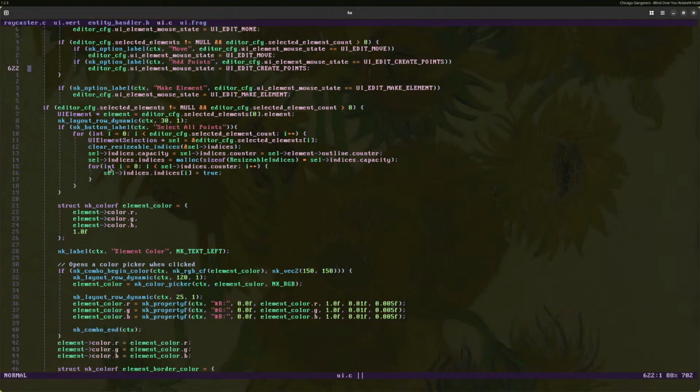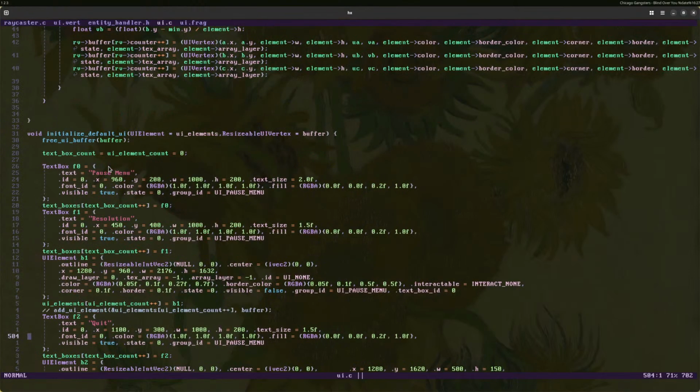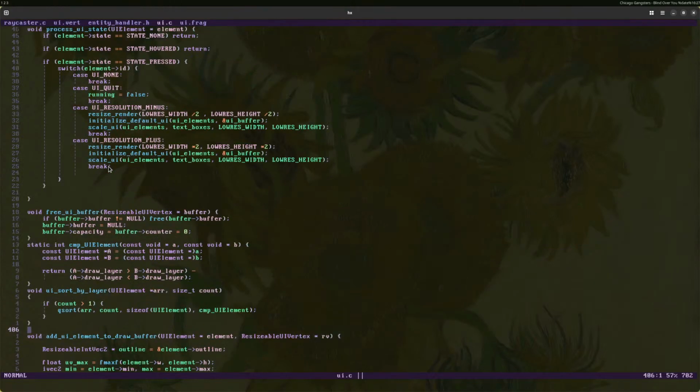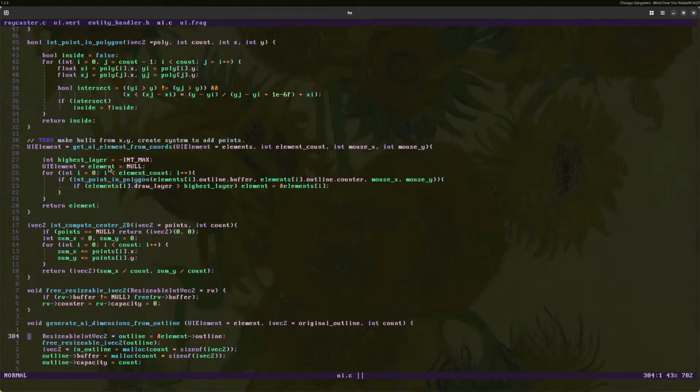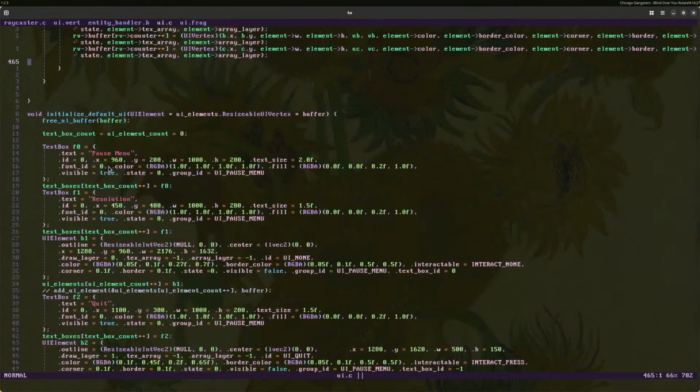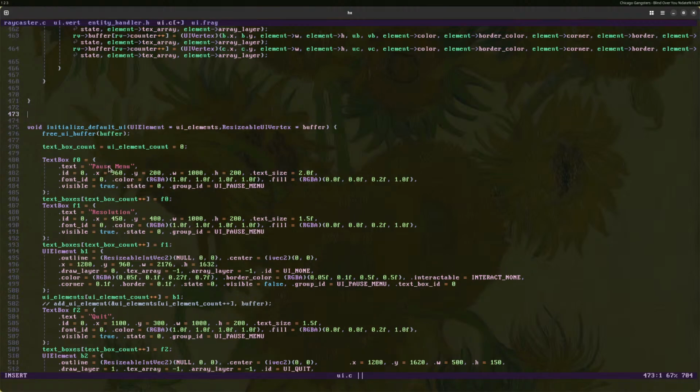Okay, so I want to make a function that's going to be add point to the current element. I'll make that down here because it's going to use those other functions.